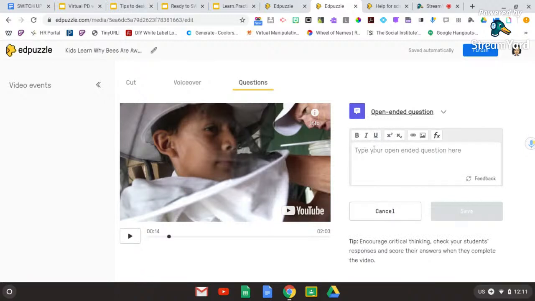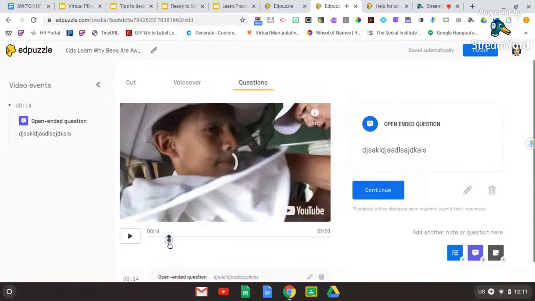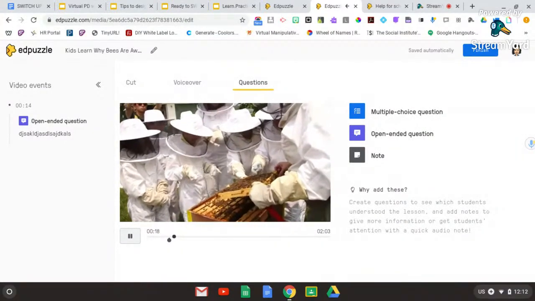Again, I get those functions again. I can simply type in what I want. When I tap on save, I wanted you to see what it looks like. See now how we have that little dot there. Okay. So we have some options there. So let's say I want to keep on going, and put on the bee veil and a bee suit.